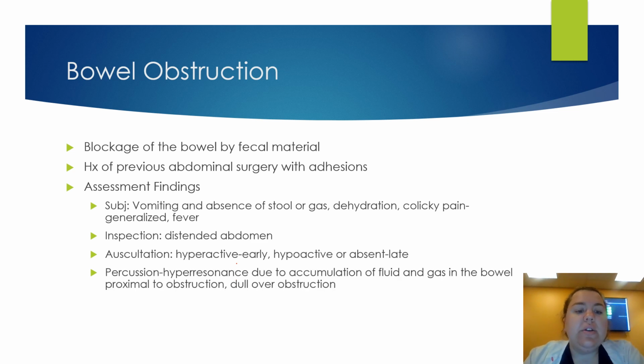Percussion. So keep in mind, there's a lot of gas in there. There's an absence of gas passing. So they have a lot of pain in there. So they're going to have that hyperresonance sound because of the accumulation of fluid and gas in the bowels. So if you're percussing over the obstruction, okay, that's density. There's a mass there. It's going to sound dull. Their vital signs, they're going to have an increased pulse, decreased blood pressure.